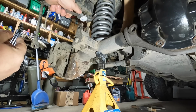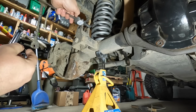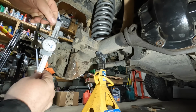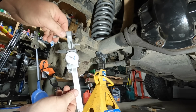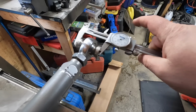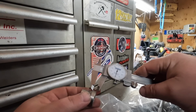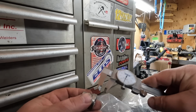There we are, looking at this mess again. What are we looking at? Let's get the calipers in there, kind of get a rough measurement. Roughly about 1.5. So I'm about 2. If I need to take off 1/4 inch aside, it's basically this whole flat part.